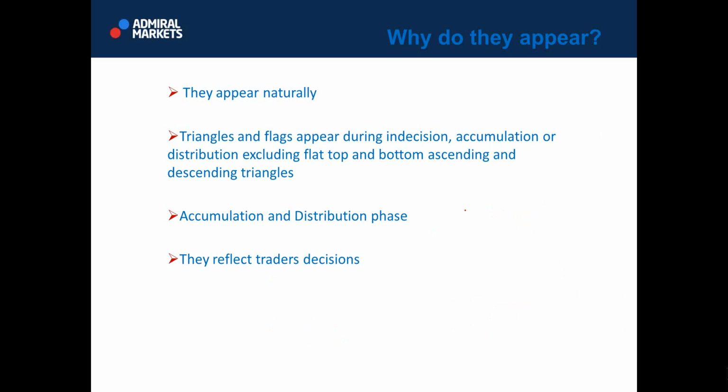Also, we need to say just a little bit about accumulation distribution phase. You already know what accumulation is. Distribution is when price begins to move. Then we usually have markup or markdown, and then again accumulation phase. Distribution phase is the phase where we have basically a trend or end of the trend. It's not so important now for you to know that, because this is the first webinar for price action. You just need to know about accumulation, because usually what you would see is triangle and then breakout of the triangle in a given direction.